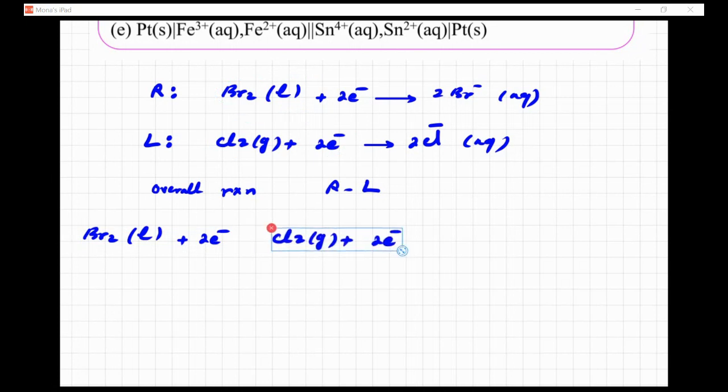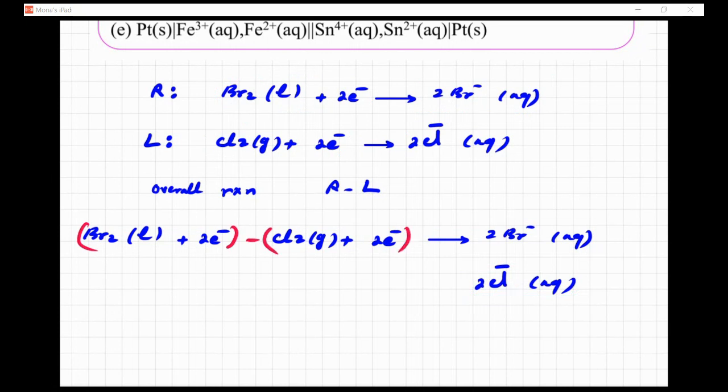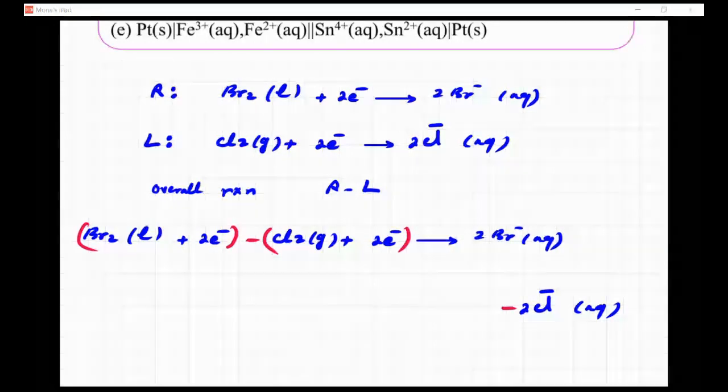And now we have also the other side here, and it is right. So we have, of course, a negative sign here, minus here, and minus here. This is what we subtracted, right? And we are trying to do the overall reaction.